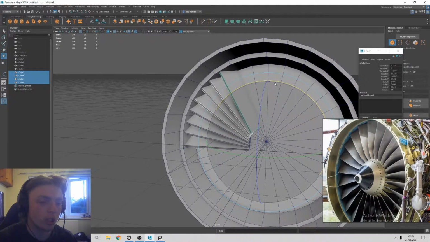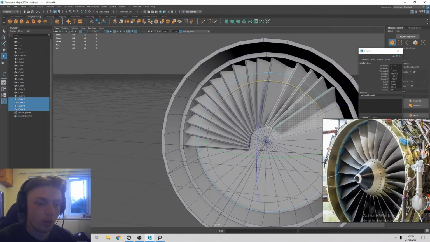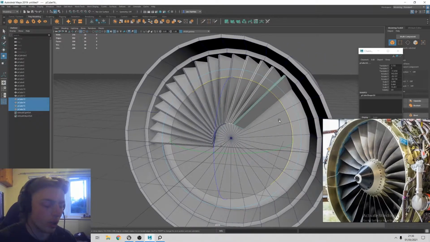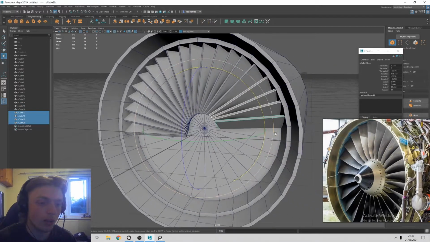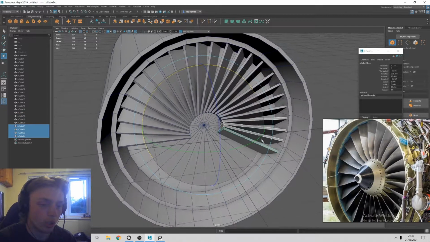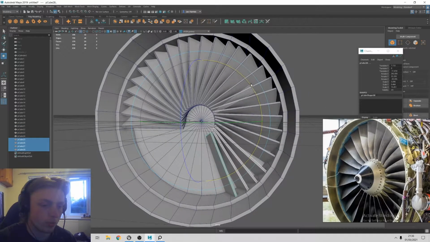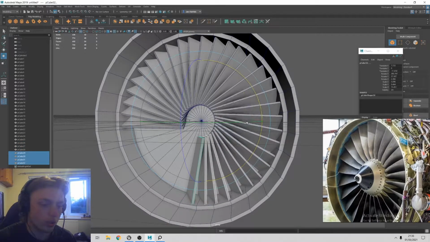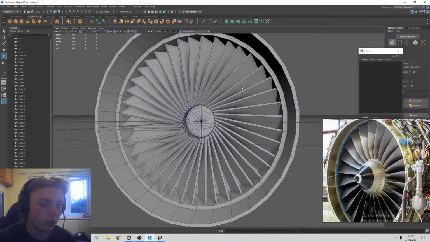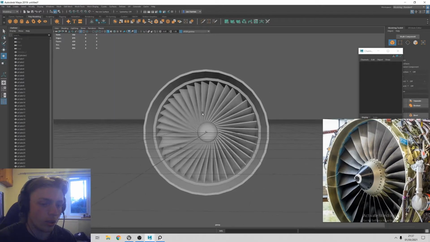Okay, so at the moment I'm just going to check that this will work and see how it looks before I basically unwrap two, so have UVs for like two of these and then duplicate them so we are not using up too much UV space. I just want to see how this will roughly look.